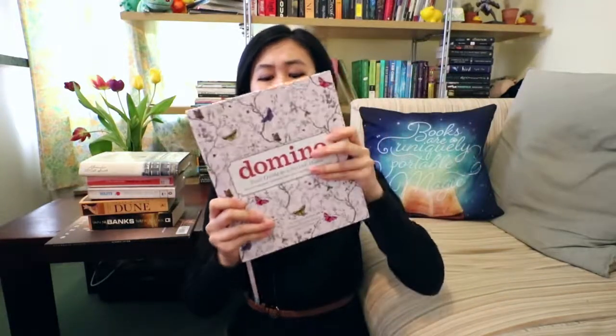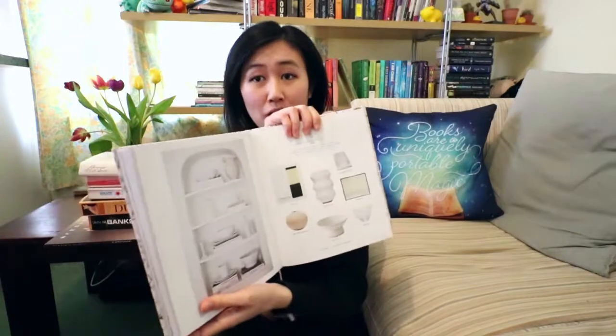This first book is Domino: Your Guide to a Stylish Home. Domino is like an interior design and decorating magazine, and they've put together this beautiful looking book. I've seen everyone share it on their Instagram, so I was persuaded and checked it out at the library. If you've watched my previous TBR videos you'll have noticed I'm interested in interior design, but have been very annoyed at the unaffordability of interior design ideas. This one is more about training your eye and learning about style, which is what I'm interested in at the moment. They're magazine editors, so they really know how to lay out a page.